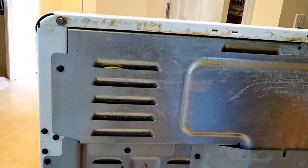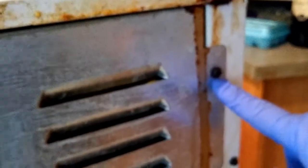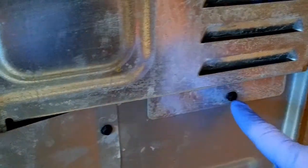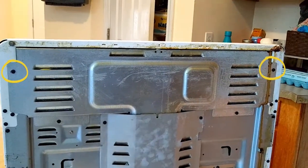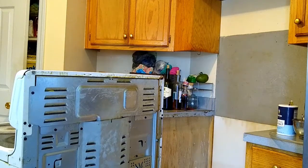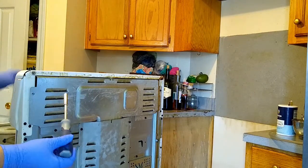That's always safety first. Today I'm going to remove the back plate on the back panel. The first screw is on the top left corner, one is down here, and the third one is right over here. Then down here is the fourth one. So there are four screws, two on the top and two at the bottom. That's what I'm going to take out. Let's do the top one first.